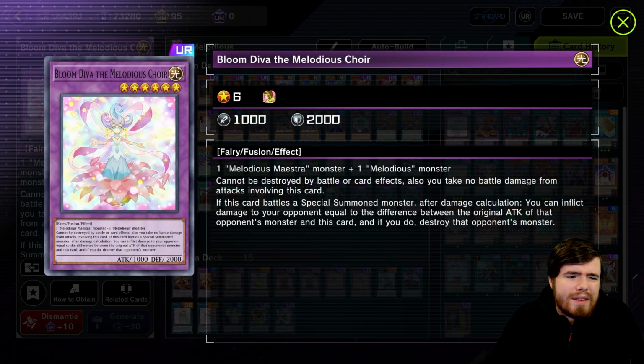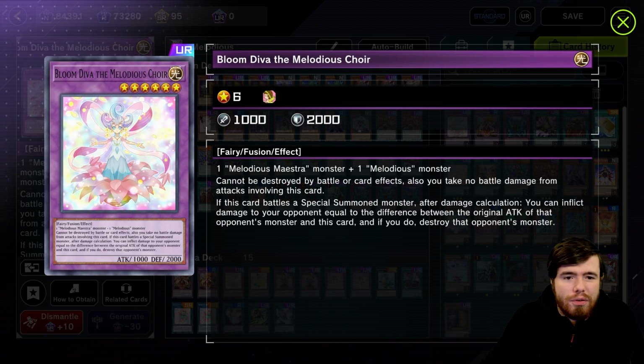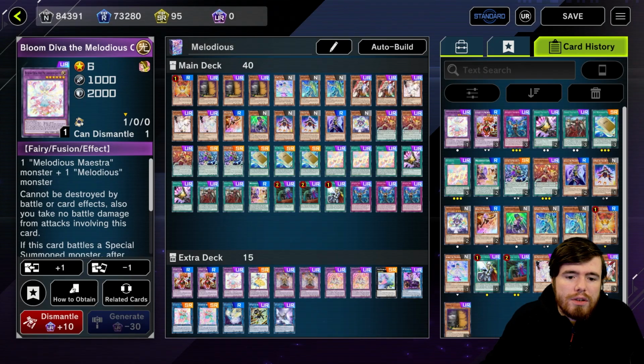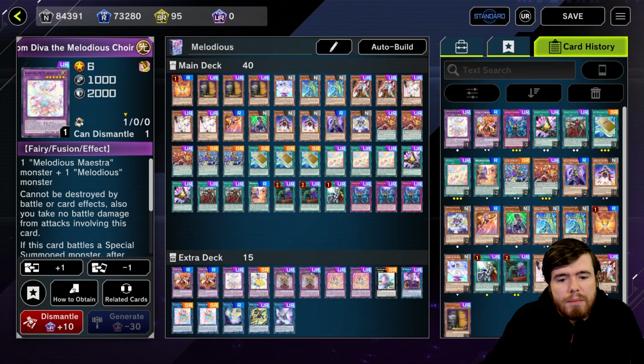Bloom Diva didn't come up during the stream, but in playing it before the stream, I did use Bloom Diva once or twice. I think it's an okay card, but it's not worth the UR craft if you're not willing to commit to it. So you can definitely cut this card if you want to cheap out on the extra a little bit. You would not miss it.